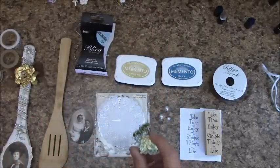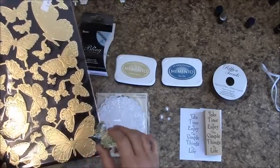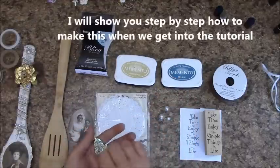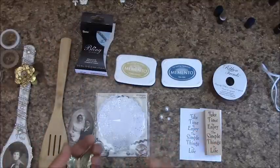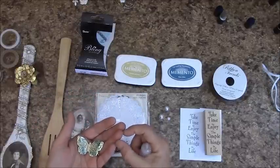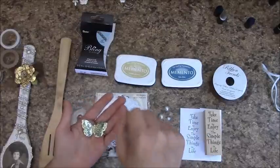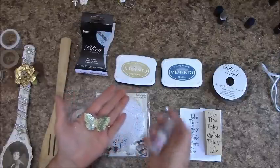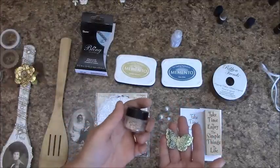With these, this butterfly, all I used was the foiled fancies that I had some left over. And I just clipped them out, and I used Teal Zeal. I inked on top of it. I let it sit for 10 minutes. Then what I did was I used a sponge paint applicator. I had poured some of this onto a piece of cardstock. I dipped my sponge applicator in there, and then I just kind of went blop, blop, blop, and blotted it all over. And while that was still wet with glossy accents, that's when I sprinkled the wings with pearls.